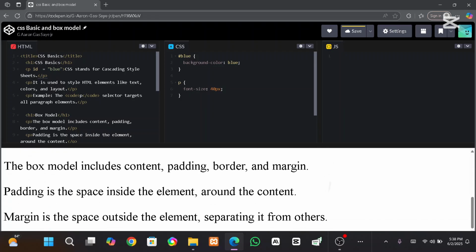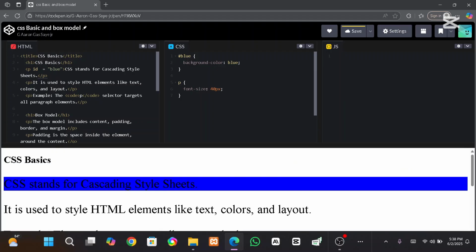I think it's very decent now. So that is how to increase the font size within CSS. If you want to increase the text size, you just say font size, and then it depends on how large you want it. In my situation, I chose 40 pixels.